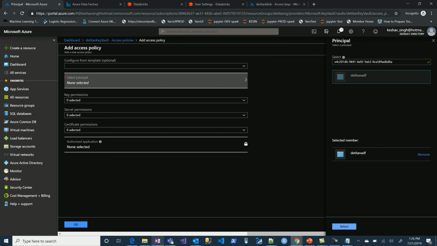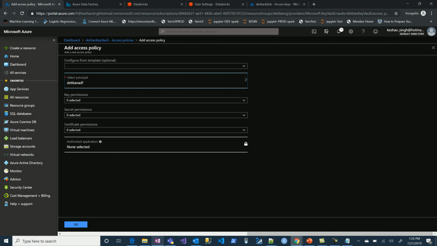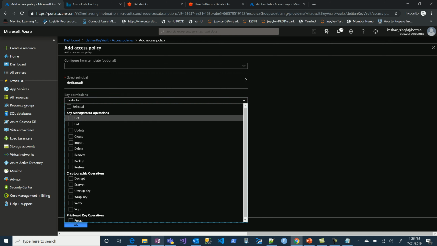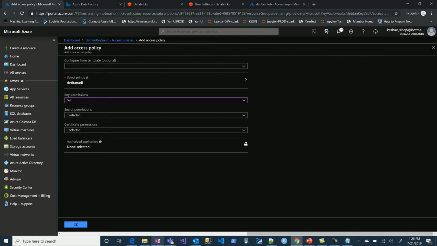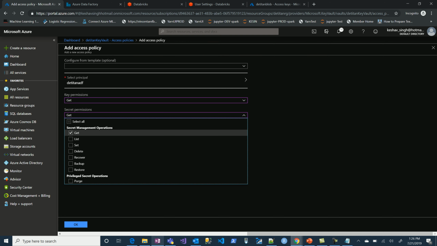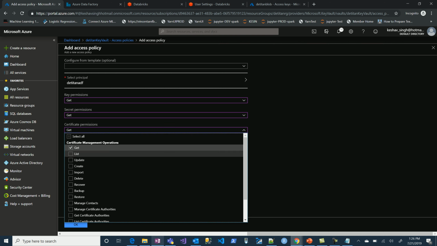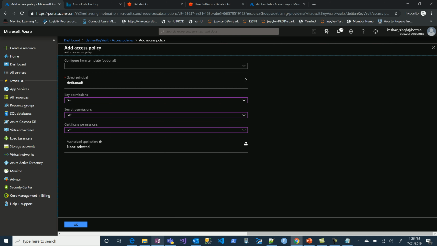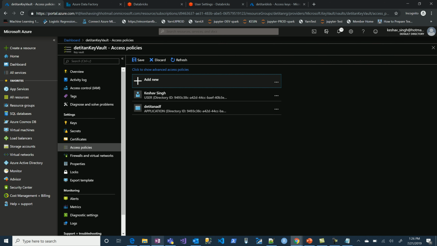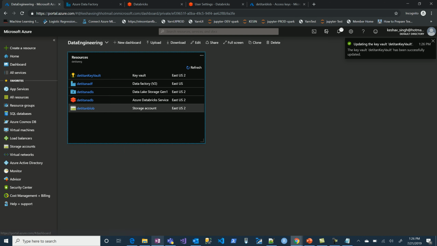So the ADF should be able to get the secrets, not override or do anything more than get. So it's just the read permissions that you're allowing, and you save this, and that's saved for you.